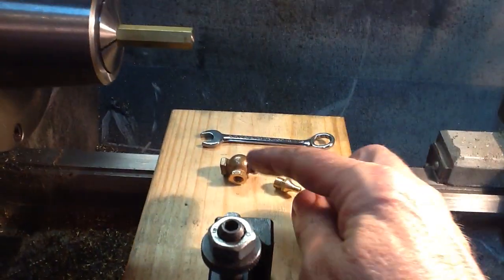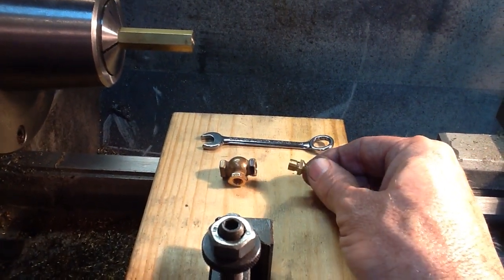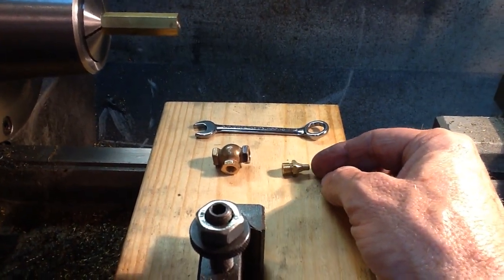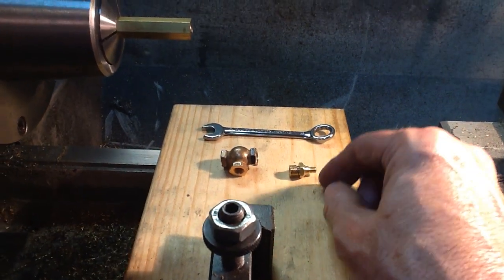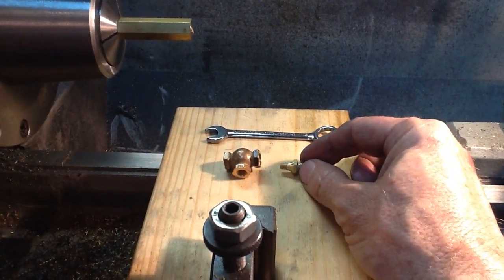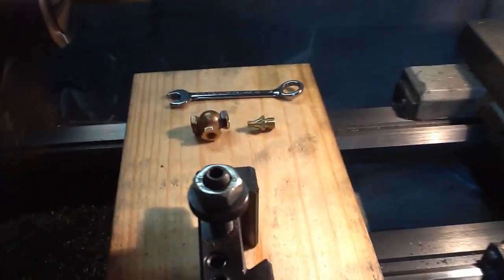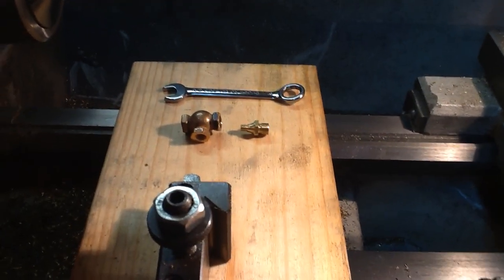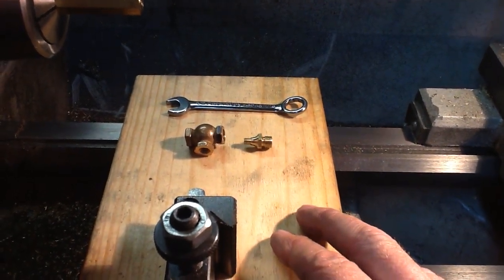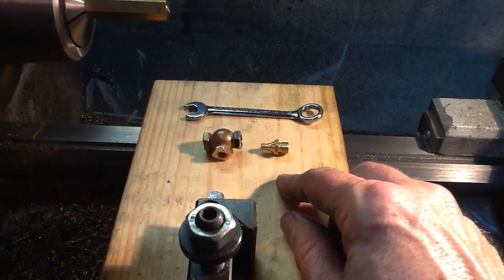Hi everyone. Last time I posted, I had just finished making two straight and two angle globe valve bodies. The next thing I wanted to tackle was making the bonnets, and I just made the first one. I'll be able to make the next three much quicker. I'll post some photographs to go along with this. If you Google Chaski, C-H-A-S-K-I, Home Machinists, you'll find that website — I'm posting these under a PM Research globe valve under the live steam section.